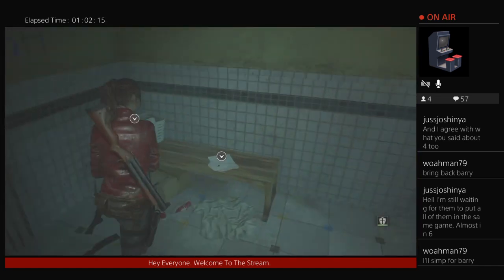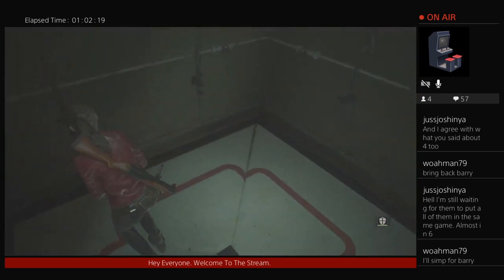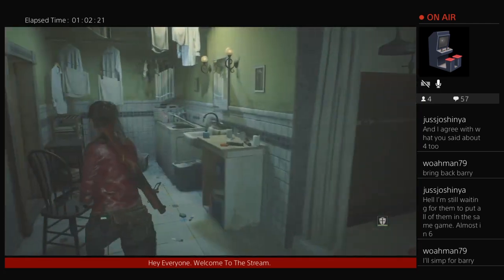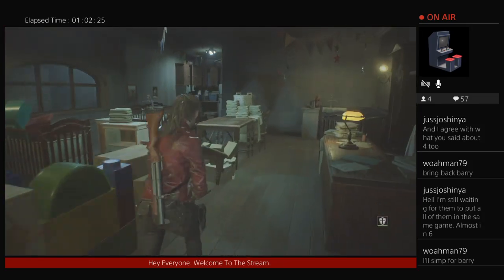Picking up the health. Is that machine gun ammo? I don't need machine gun ammo. Is there any more ammo in here? It's very rare I come in this room, so I only came here for the health spray.